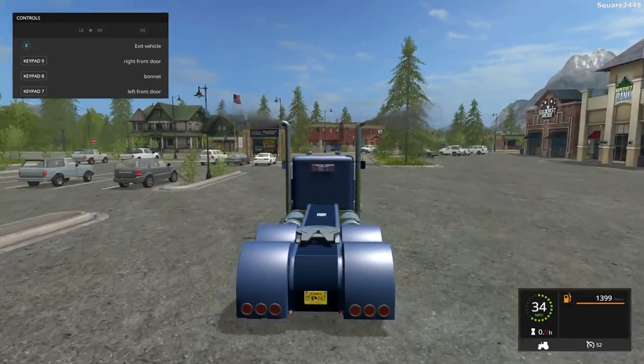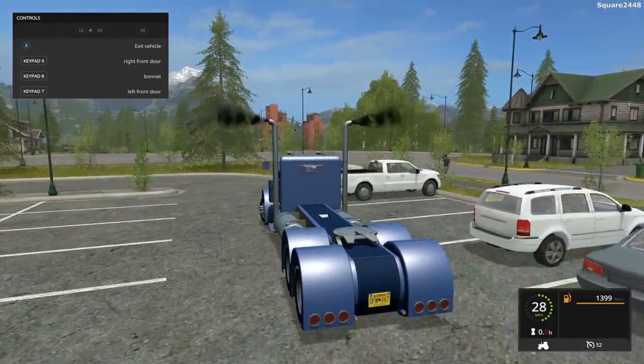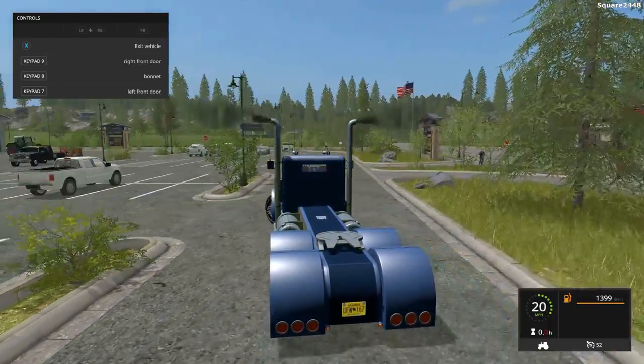Wow, this handles really well. And it goes 52 miles per hour, so it's overall a very fast truck.